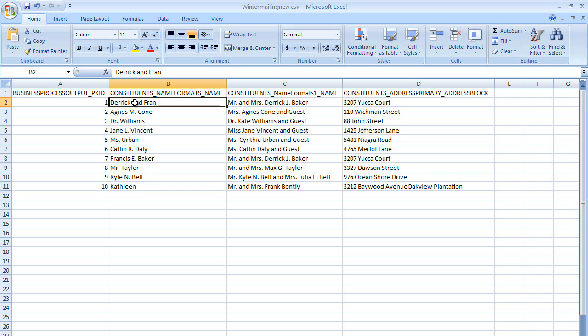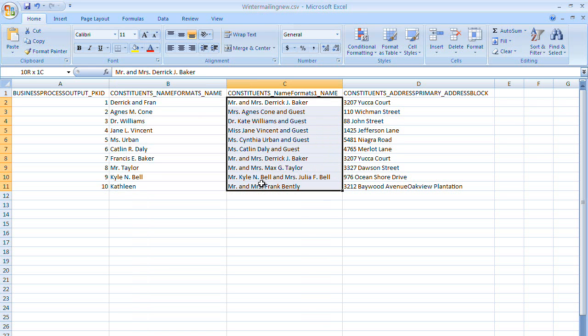We can see that in the first column, we have our informal addressee name format. In our second column, we have our invitation mailing name format. And then finally, in our last column, we have the address line. Of course, you can select other columns of data to include as well. For this example, I just wanted to show that we can include name formats and include them in separate columns. And we'll see that we only have Derek Baker in our output one time with his 2 separate name formats.